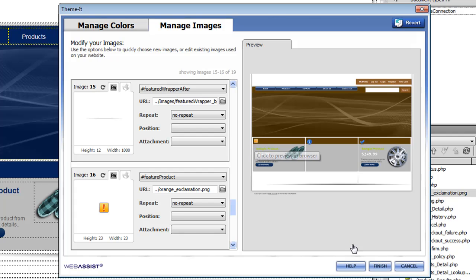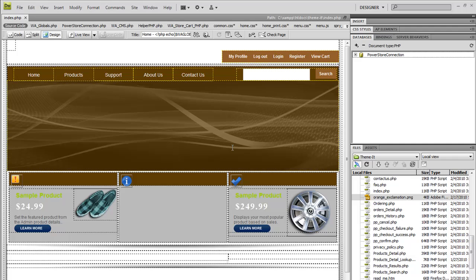So I'll click Finish. And now that I'm back in Dreamweaver, what you've seen is I've changed the entire color scheme of my page. I've edited and changed an image that is actually in the HTML of this page, and I've changed an image that is a CSS property of a class. And I didn't touch any CSS, didn't touch any of the HTML. I just pointed and clicked to what colors I wanted and what images I wanted to update. So this is a really nice and easy way for me to update my color or my images on any page that I'm working on.